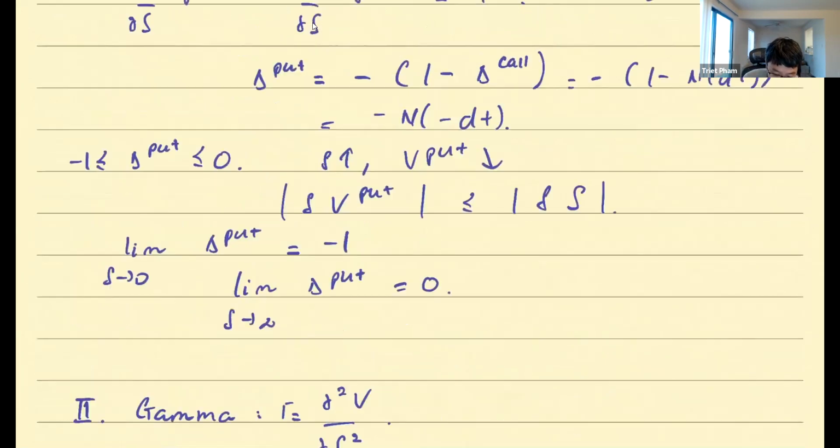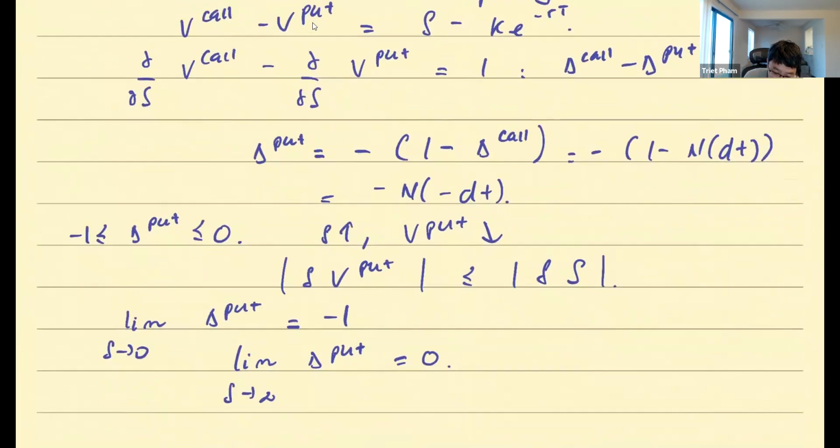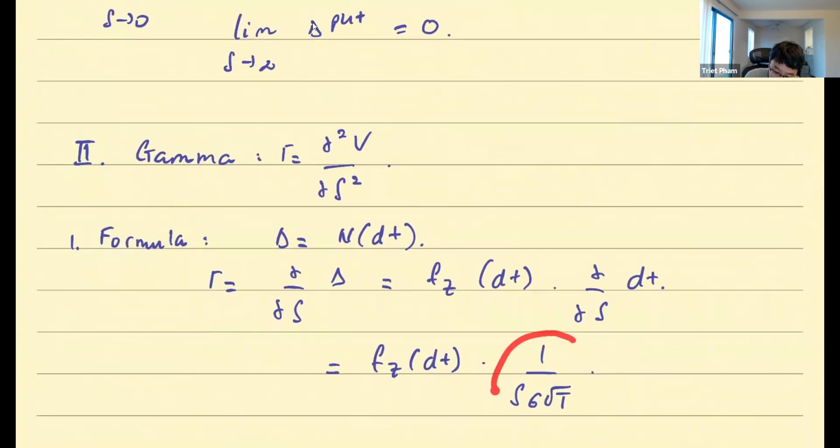And you can see that from here, this is our d plus. If you differentiate this with respect to S, first of all, the minus log can be flipped around to give you the log of S. So log of S differentiates to 1 over S sigma square root of T, right here. So that's your gamma. The gamma calculation is quite easy as long as you remember what N of d plus is and what the Black-Scholes formula says about d plus.